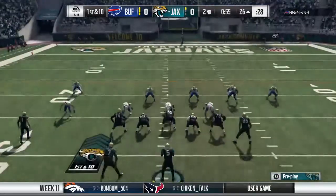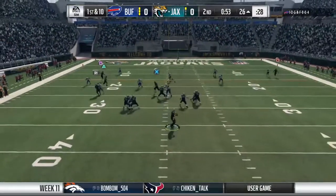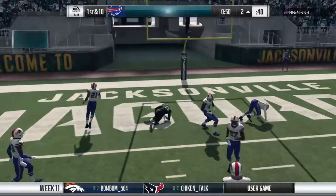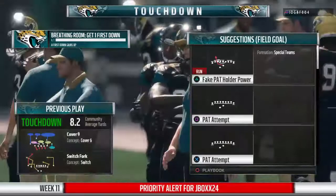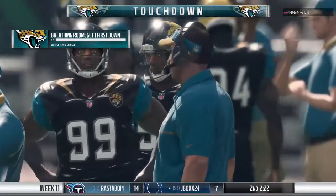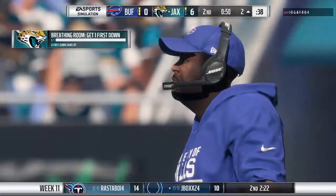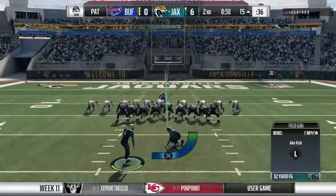Don't you feel the rhythm starting to happen, right? You see it now. The confidence is starting to rise. I think now's a play caller. Got his man. It's caught. Touchdown, Jaguars. Allen Robinson with touchdown number 7 on the year. And the Jags are able to cash in for 6.